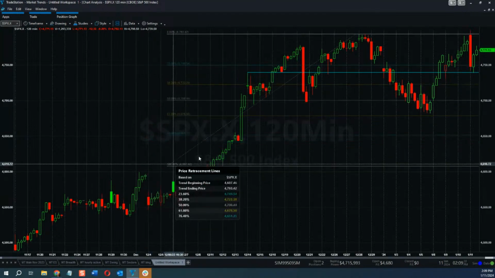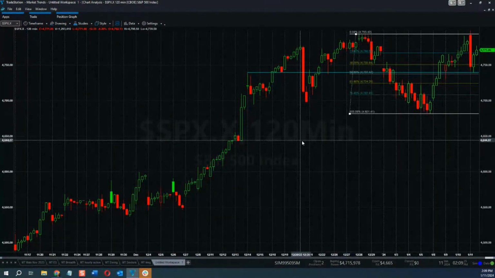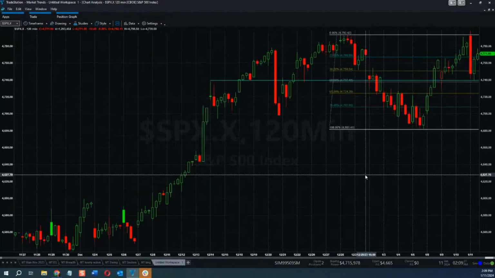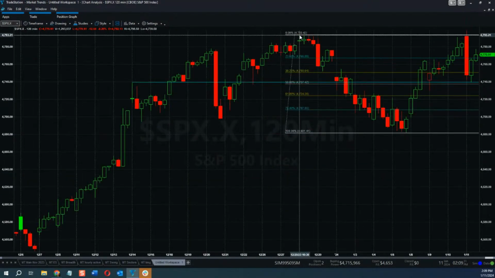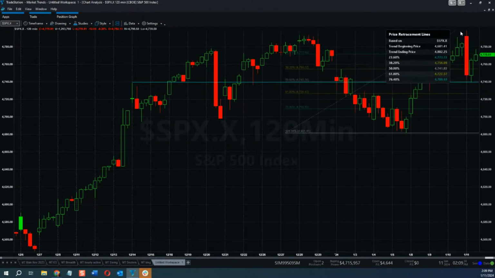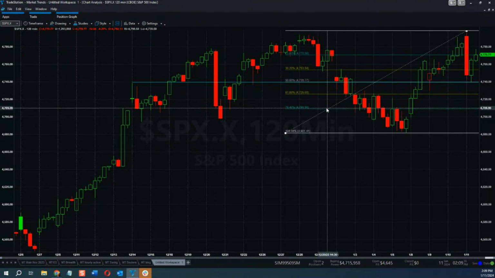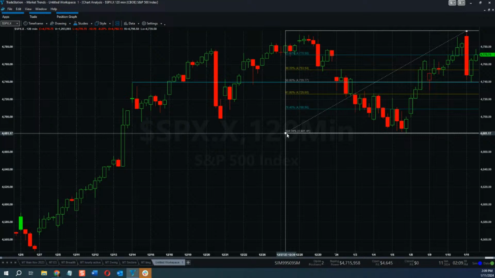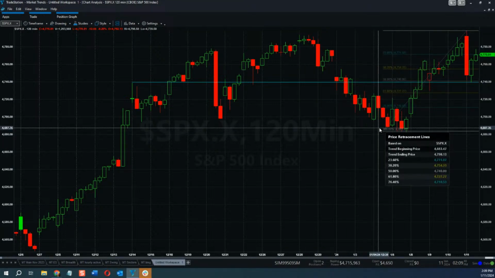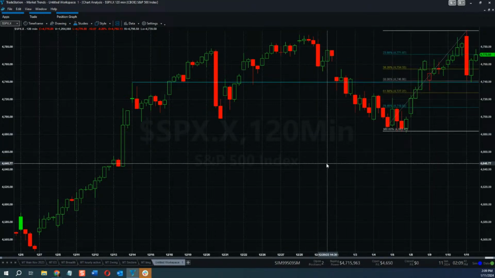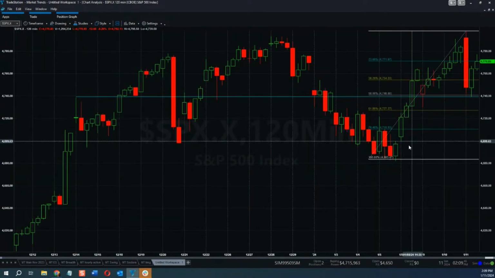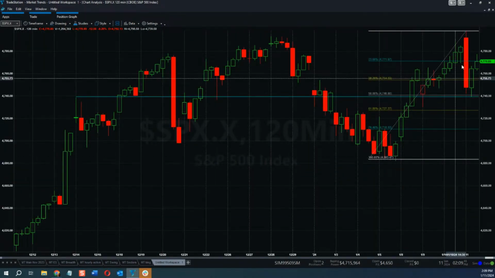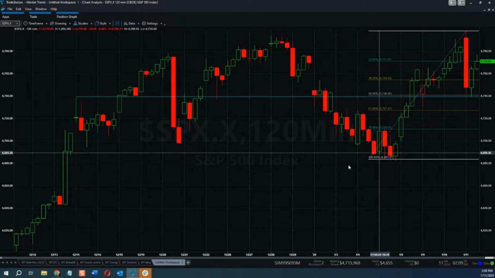Now, let's look at the low. Let's actually just move this over. Let's go to the high of today, and now let's go to the low. This is a little bit different because this is a much shorter time frame. So I'm not using the weekly, but it is still interesting that if you look at the move off of the low on the 5th through the high today, it's a 50% retracement.